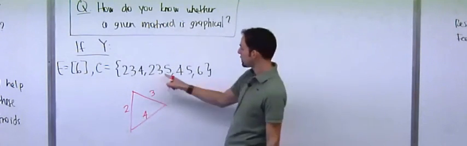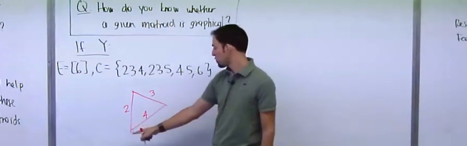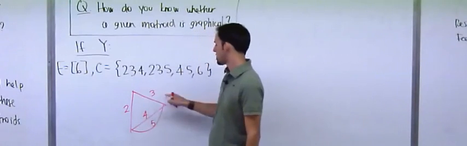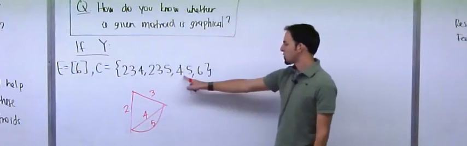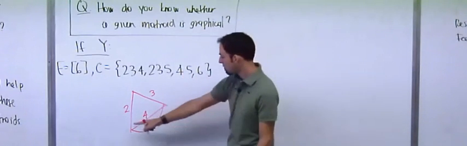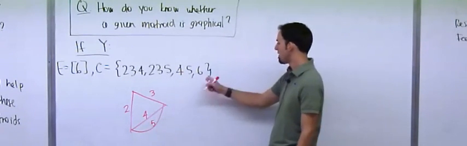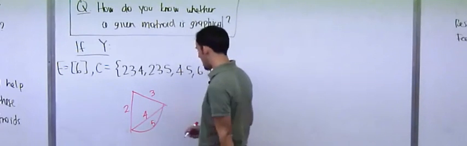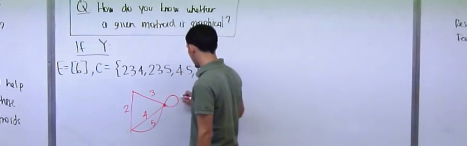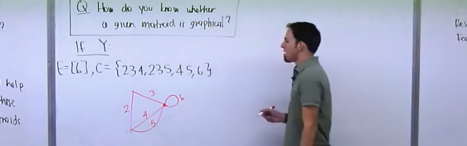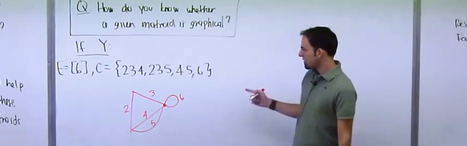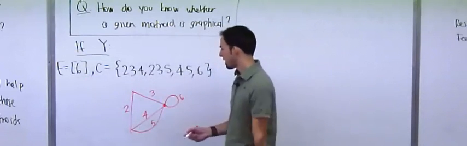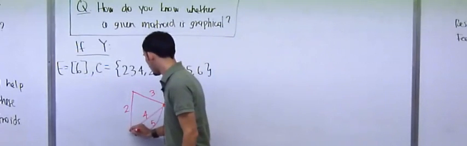Then you need a circuit 2, 3, 5. And the only way that you're going to be able to build it is by putting an edge 5 here. That gives you the second circuit. Then you're supposed to have a 4, 5, and you're lucky that you already have it, so you don't have to worry about that. Then you need a circuit for 6, and you can put it anywhere, maybe hanging from here. And that's it, except that you're missing an element of the ground set. And you can just tag it along anywhere, but make sure that it doesn't form a circuit.